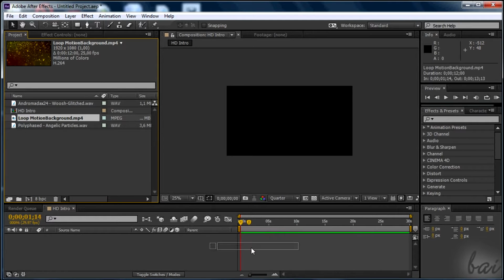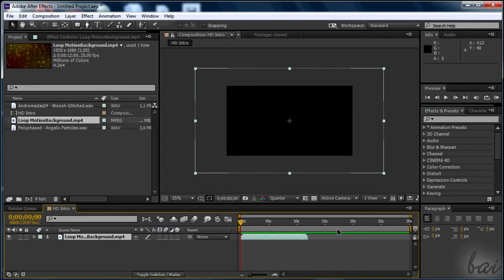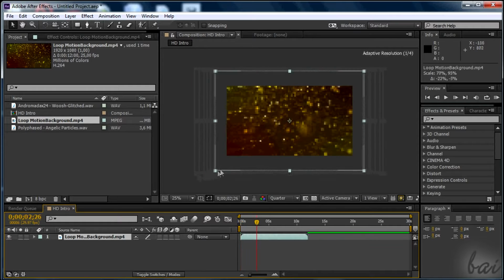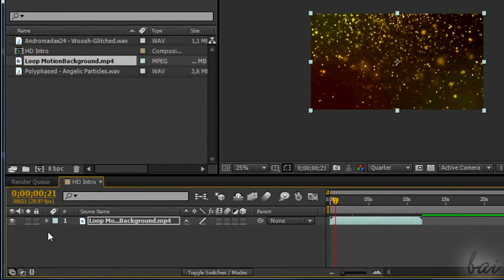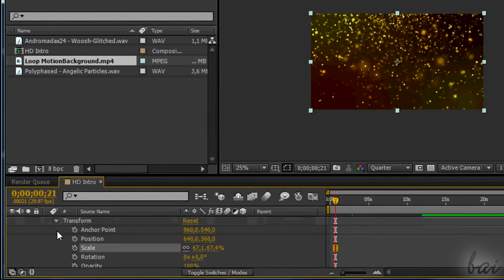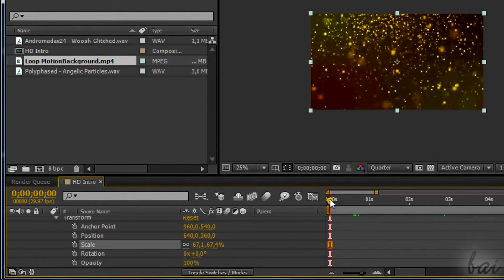We can start with the video loop, defining the three parts we have in mind. Just go to Transform section and click on the watch to add keyframes.